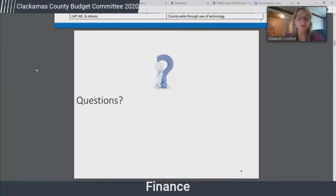Oh, and I do want to mention about the chart of accounts. So part of our challenge when we're putting the CAFR together, as you are aware, it takes us quite a bit of time to pull that together for the auditors, and it is due to our current system. And I'd like to see our audit, well, I'd like to have it before Thanksgiving, but before Christmas would be great. So then we could actually look at that before we start building our next year's budget and see how did we actually end up at the end of the year. And I think it would be a good tool for us, but it needs to be timely, and the new chart of accounts will absolutely assist with that.